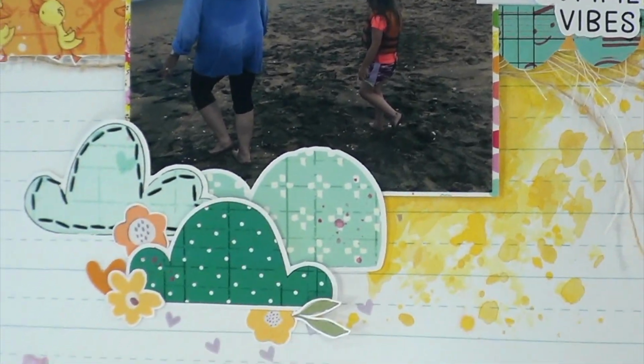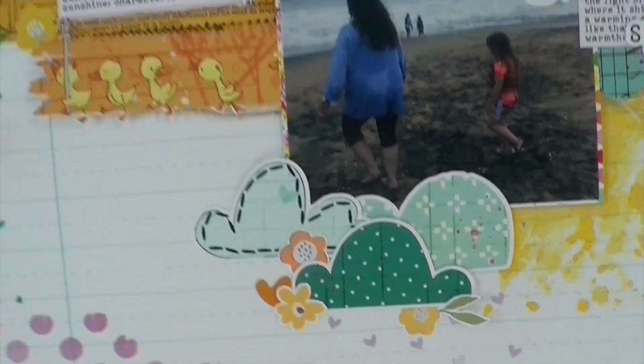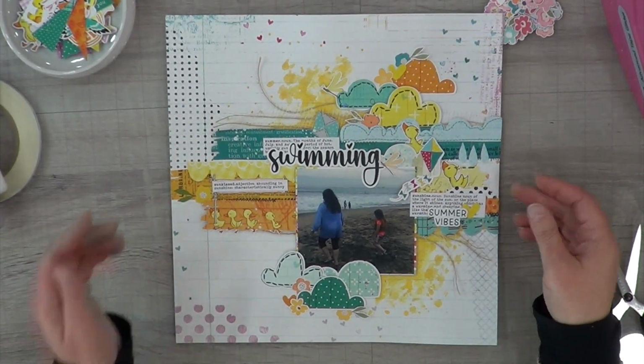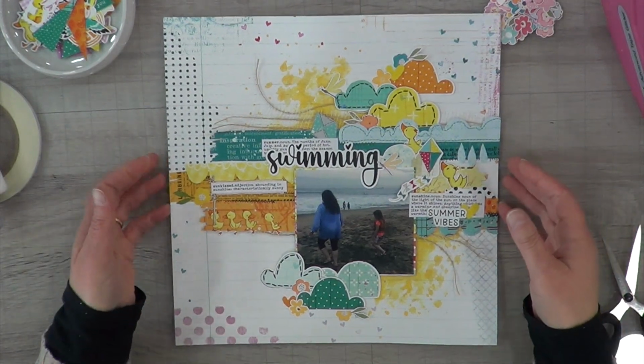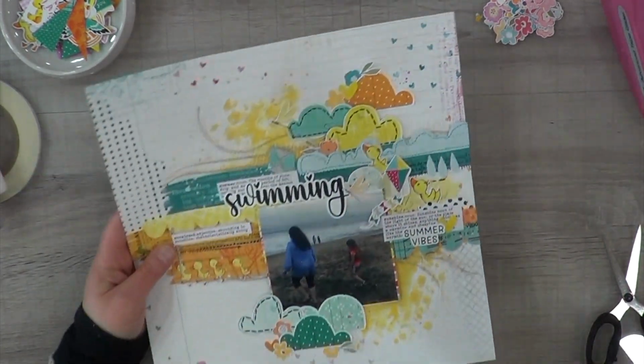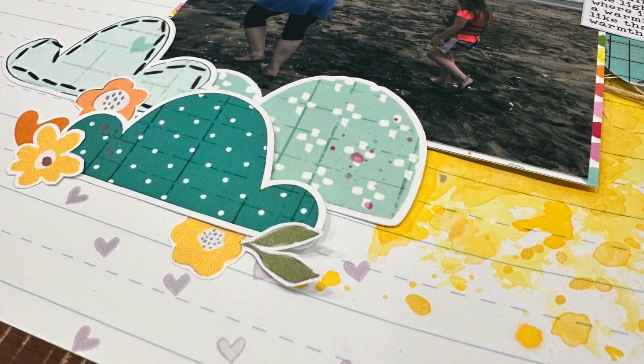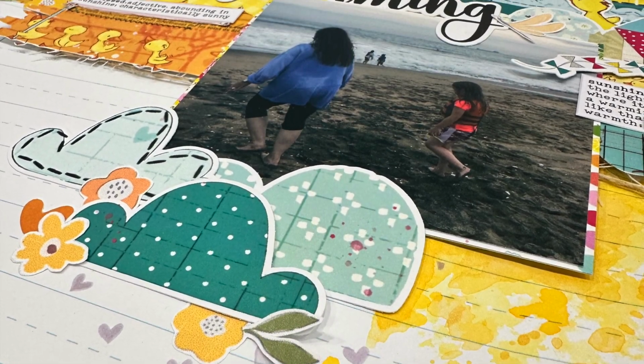And then, of course, I love the summer vibes. I just love how this layout turned out. I love the mix of the cool and the warm colors together. I like how this layout turned out, you guys. I really am enjoying this. I love the match of the Shimmers products to this collection. It was a beautiful yellow match.